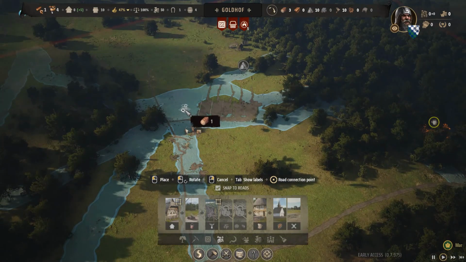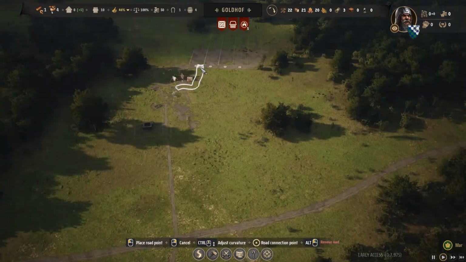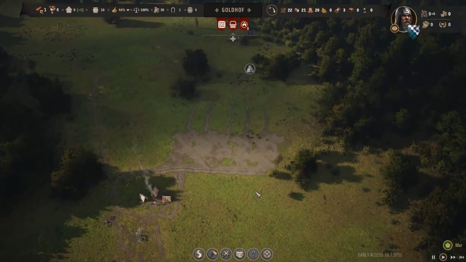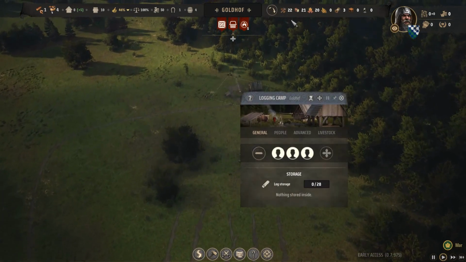Let's pop that here. It'll give access to everybody. No, let's not put it there. Let's put it here. Let's see. I'm just going to pop it down here. And the thing is, you can move everything once it's down. So it's not set in stone. But again, we've got a bunch of guys working up here, getting timber for us.